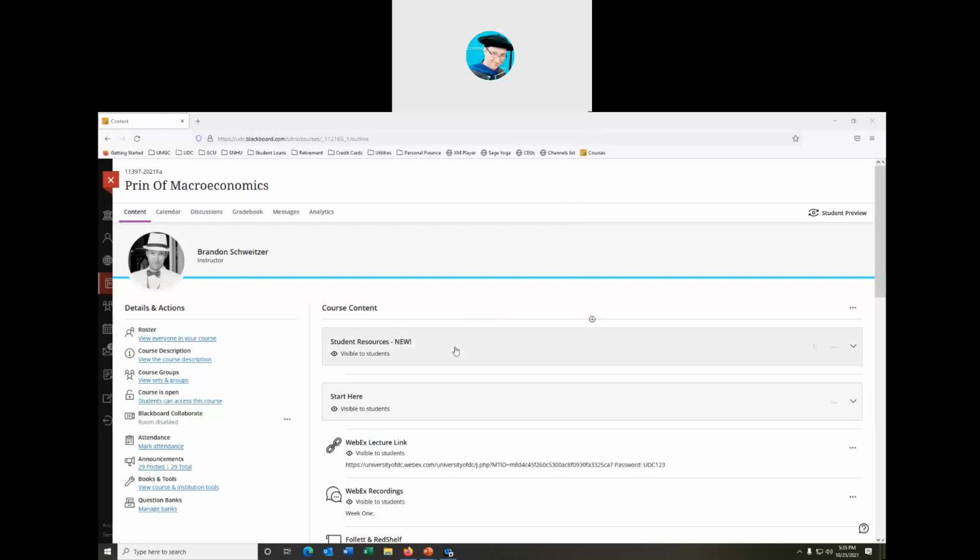Today, we're going to be talking about finance tools as it relates to macroeconomics. When we talk about finance tools, we're primarily talking about how money works when we invest money, when we invest cash, when we use cash, how much to save, all of those kinds of things. We're going to talk about that today.